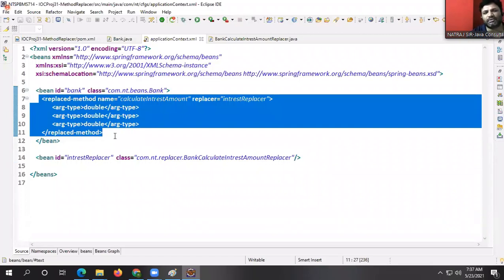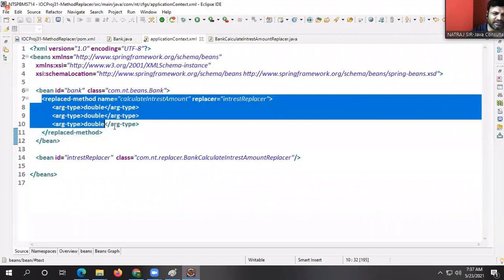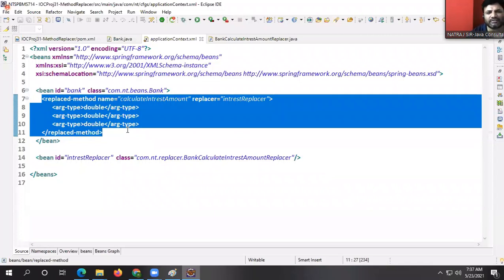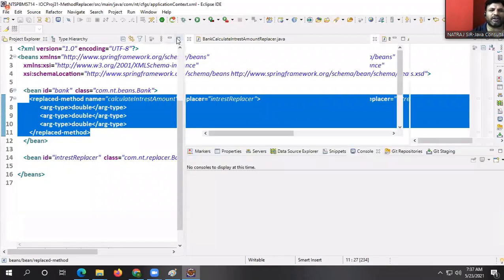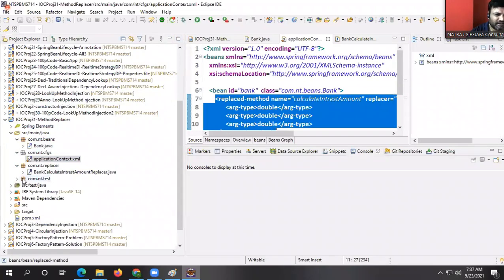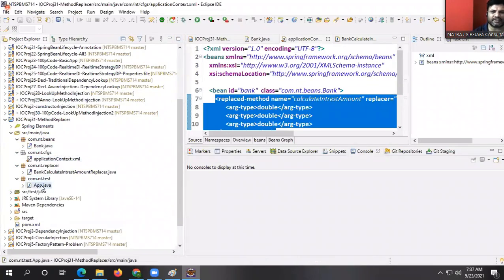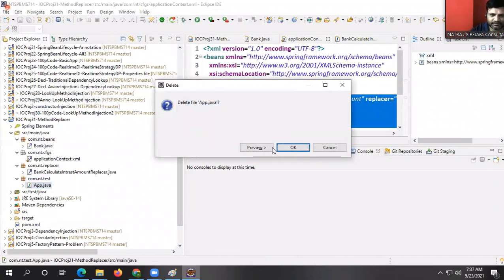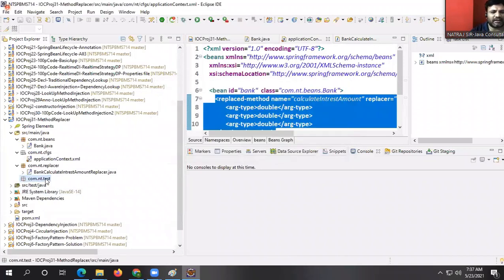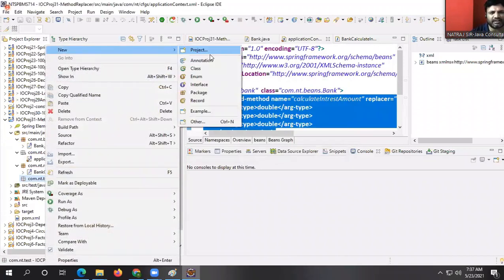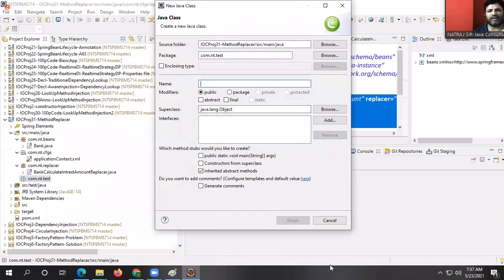It will execute new logic. Again comment this tag. It will revert back to original logic. Am I touching the source code? Basic problem is solved or not solved. That's why method replacer is very much standard here. Getting my point, guys? Okay.